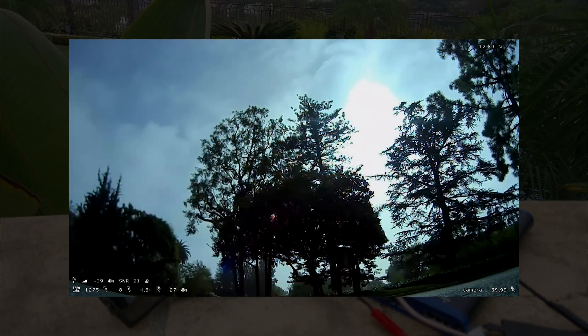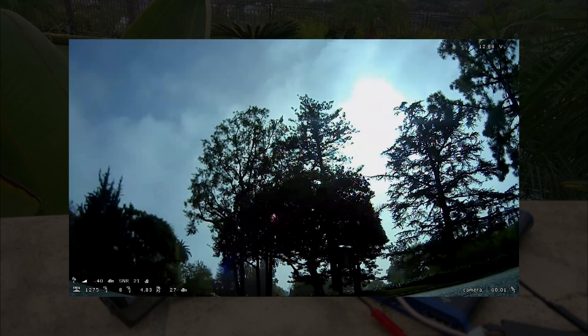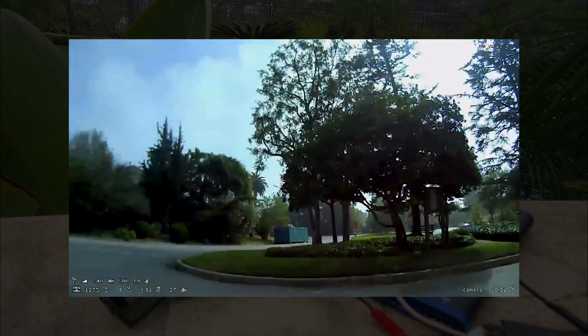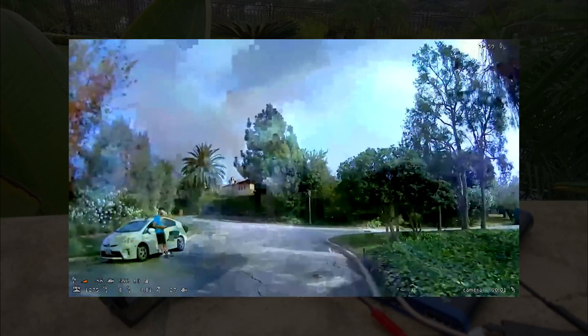The radio environment that I fly in in this area is actually super harsh. When I fly with my FrSky 2.4 GHz system, it can't even make it 50 meters — it's just ultra harsh. The 5.8 band seems to be a lot better in this area, but it's just bad at everything under 5.8. So because this is running on 1.3, it's kind of right in the middle there.